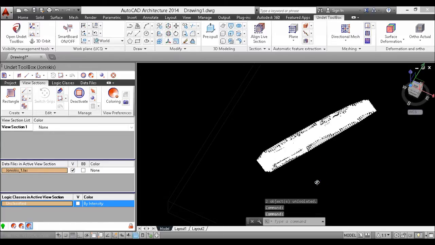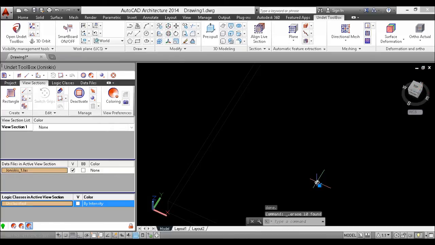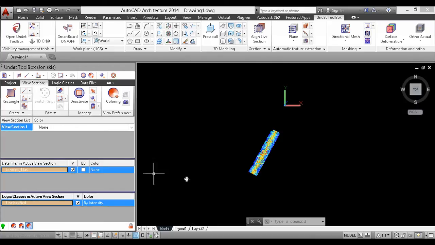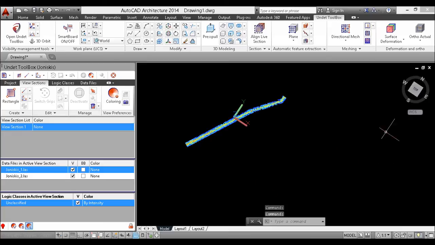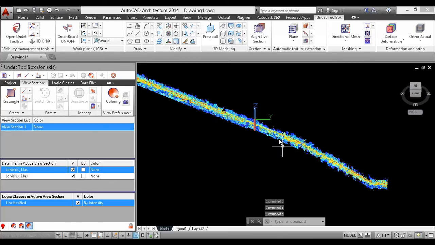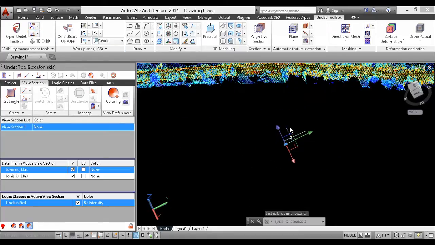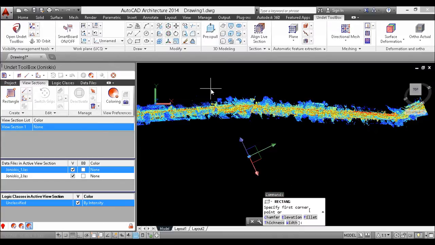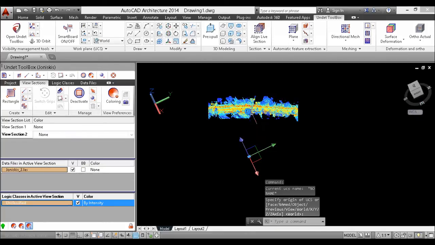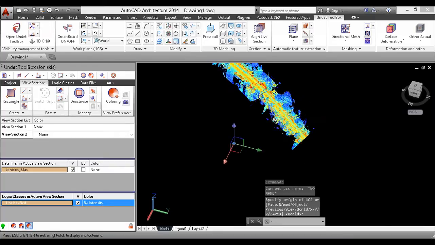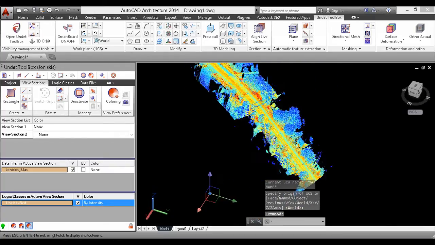Alright, let's delete everything now, and let's create another mesh in a different way. Let's create another view section as well, so I will deactivate this one. I want to create a mesh over here on that turn, so I will align my view once again, and I'll cut this region of the road with this turn together.